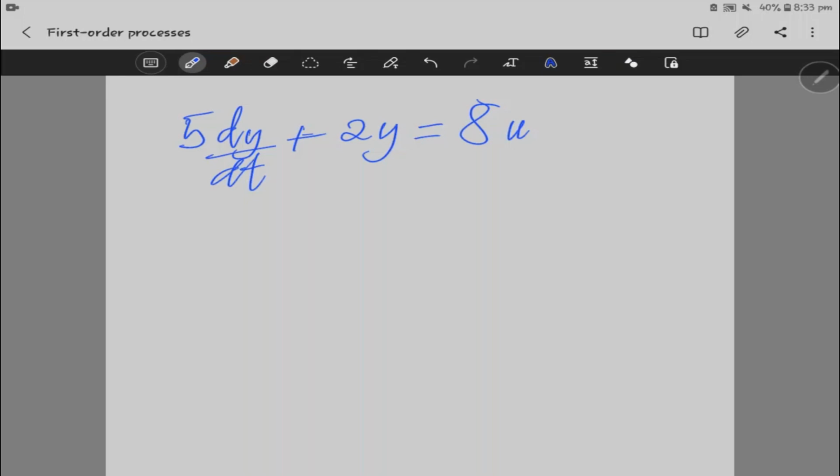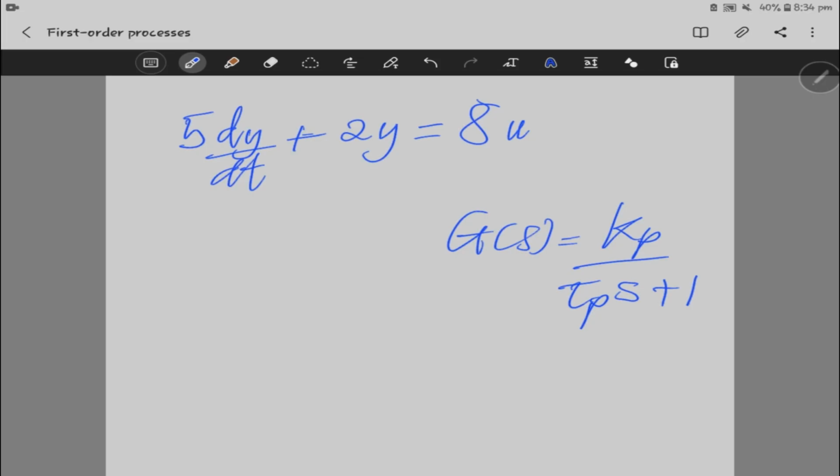Alright, so look, this right here is a first order differential equation. And we also know that for the first order differential equation, lag systems, the transfer function has a particular general format, which is of this form. You have this, and then plus this is s, plus 1. Yes, so this is the general form.